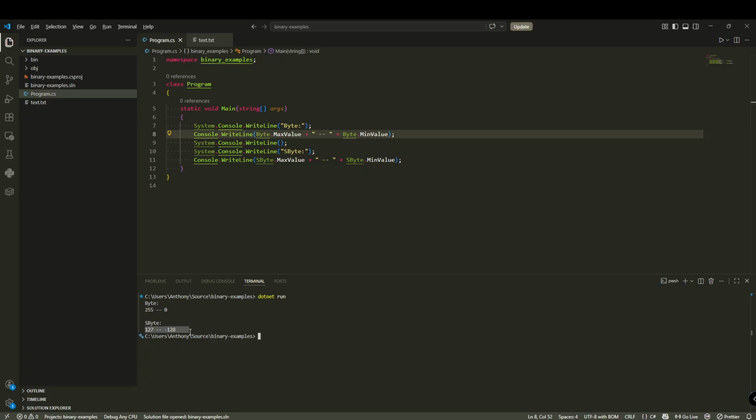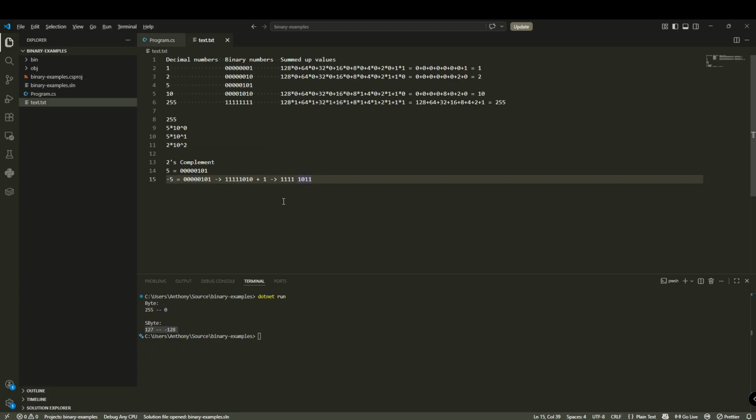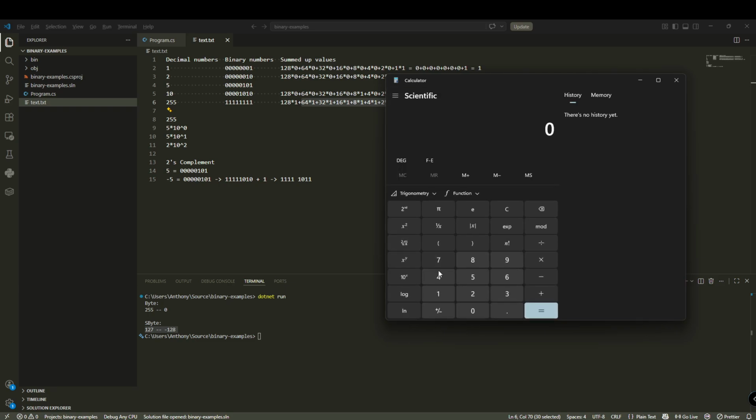The range for sbyte is not that. So what happened there? The first bit goes away. The first bit's used to represent if it's a negative number. If the first bit's a 1, it's negative. If it's a 0, it's positive. That has an implication, though. That means there's only 7 bits we can deal with. If we add those numbers up, 64 plus 32 plus 16 plus 8 plus 4 plus 2 plus 1, we get 127.